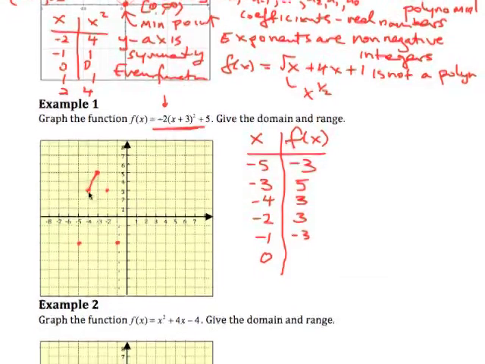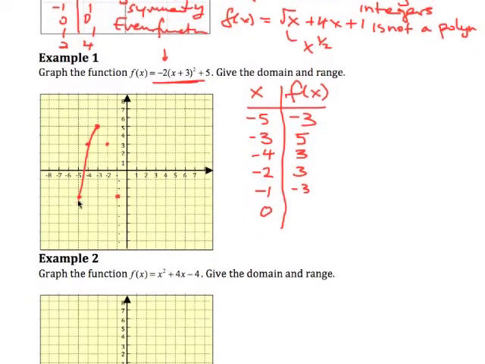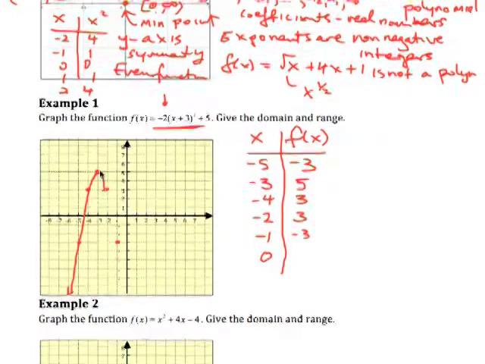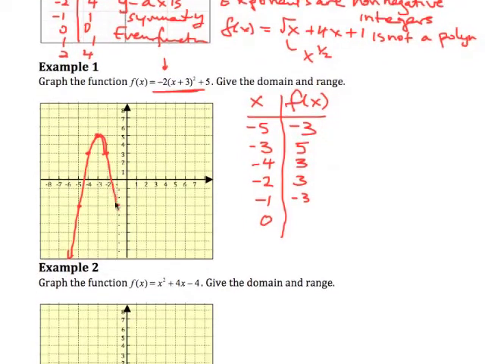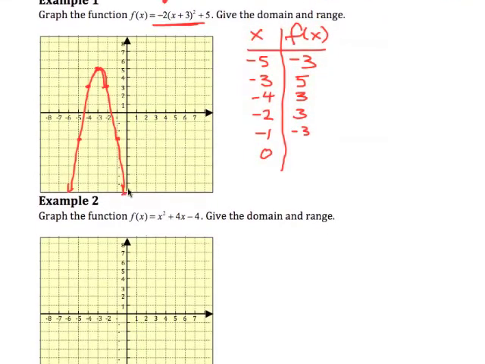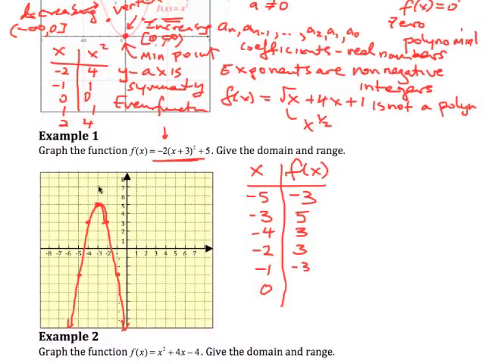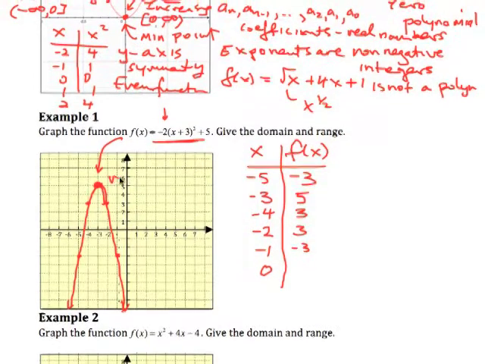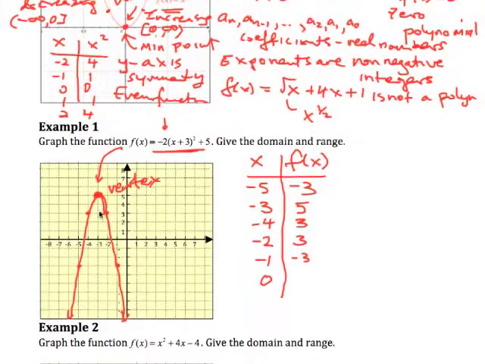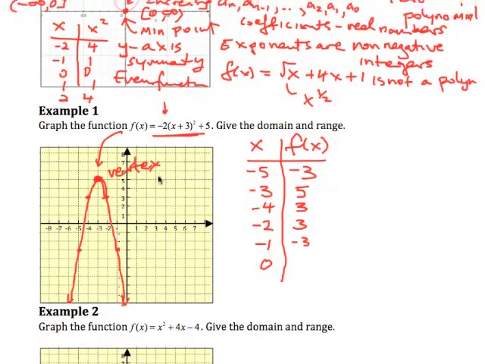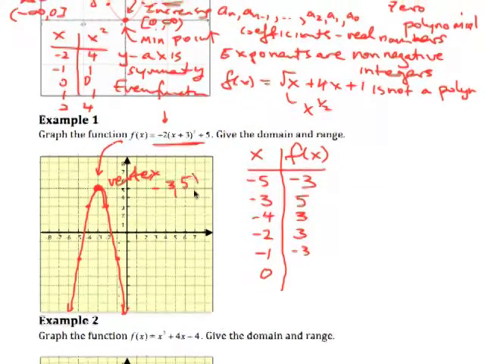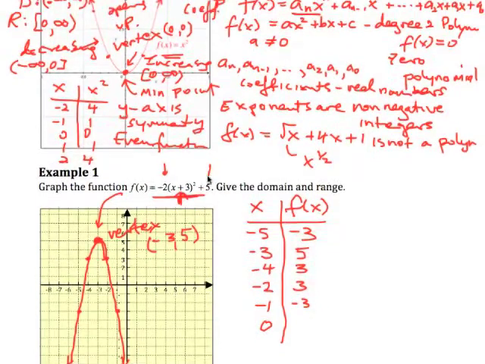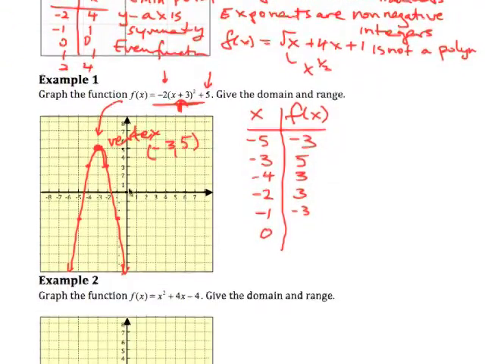So I can see here, though, that this is going to be my curve, f of x. Now notice that we have this point here, which is now the vertex. And the vertex at this point is in fact -3, 5, which is rather interesting because it's the opposite of this, and it's also this. Okay.